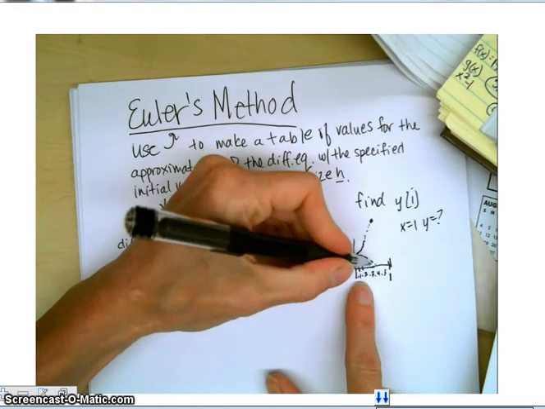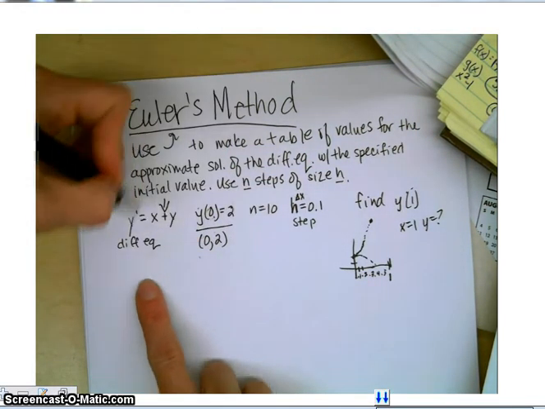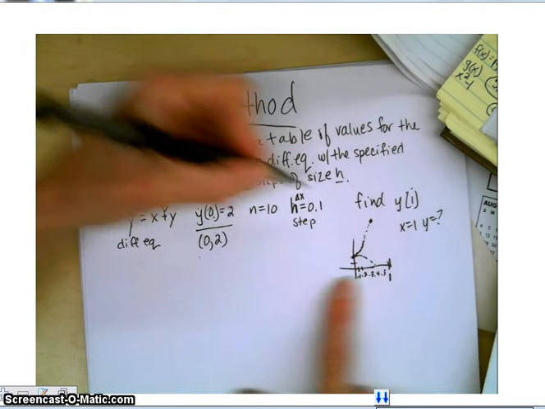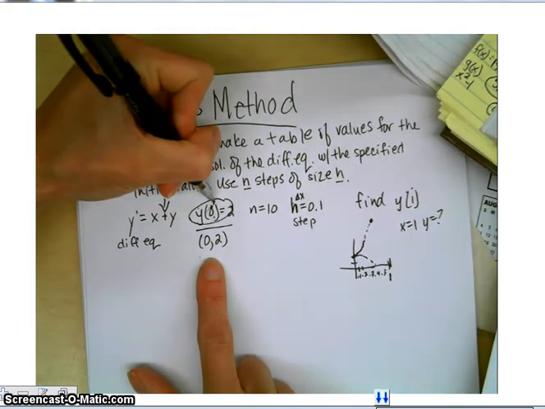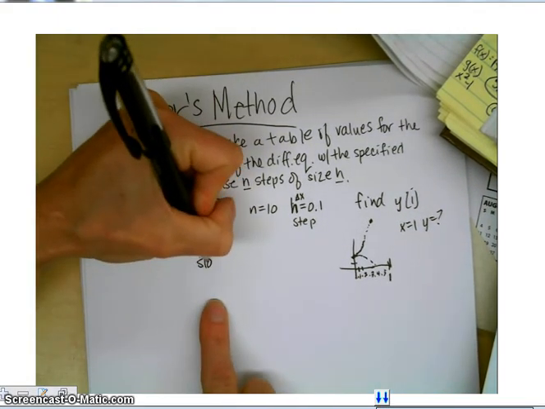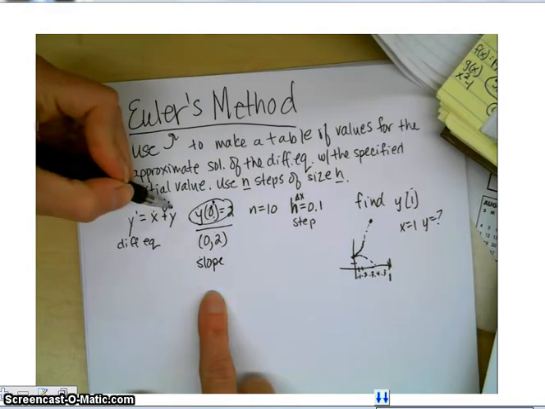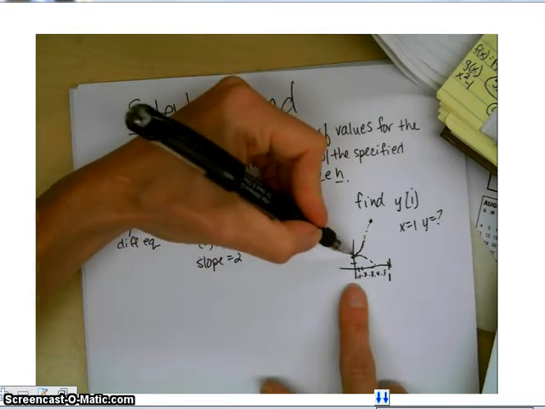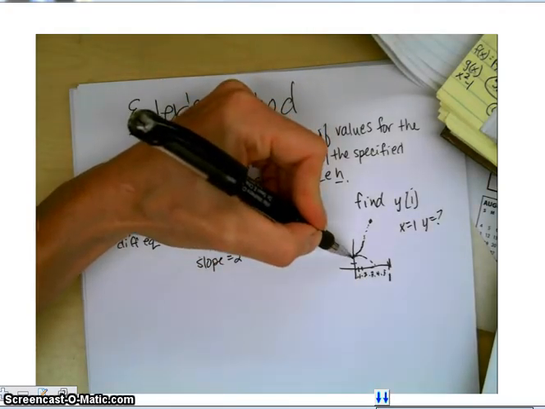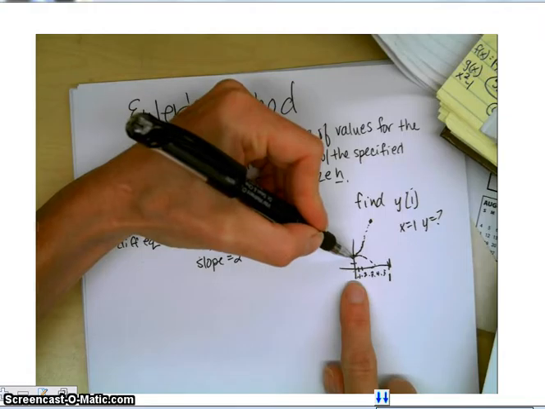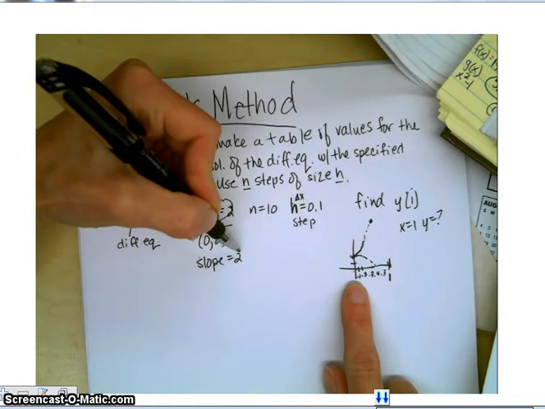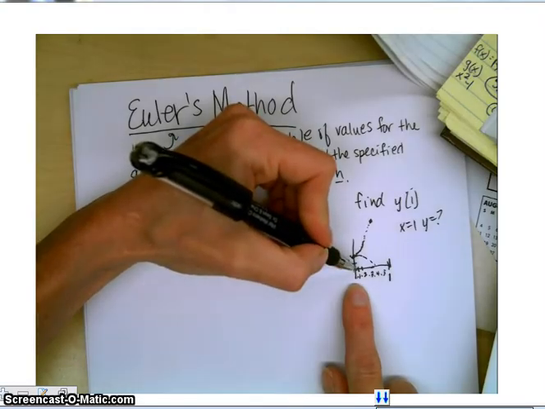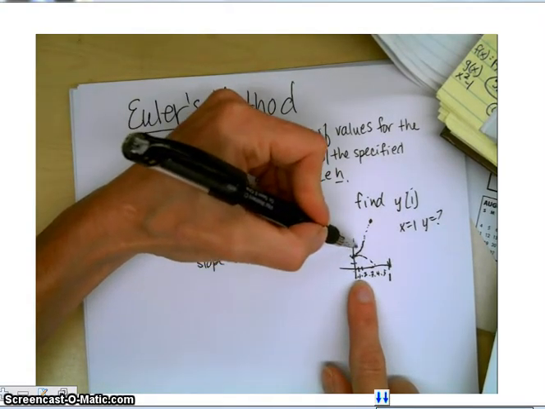So if we inch over 1/10 at a time and use our slope field, our derivative, to estimate where we're at next, starting here, since we know this is a point on the graph, we know the slope here. What's the slope right there at 0, 2? 2. So the slope is 2. If I know 0, 2 is on the line, and the slope there is 2, and I move over 1/10, where would my new y value be?